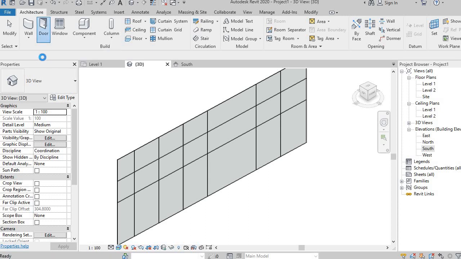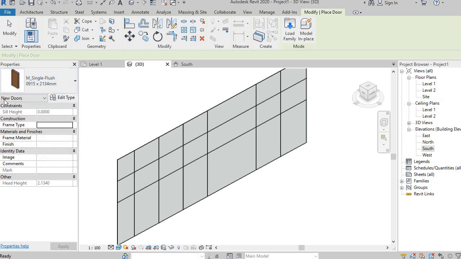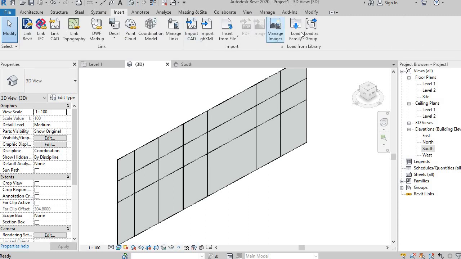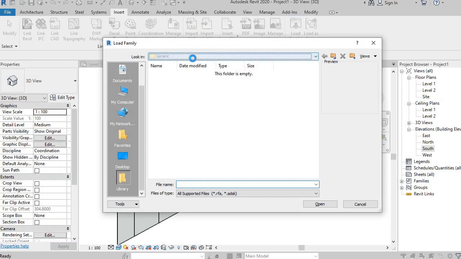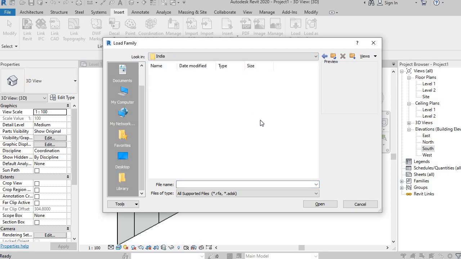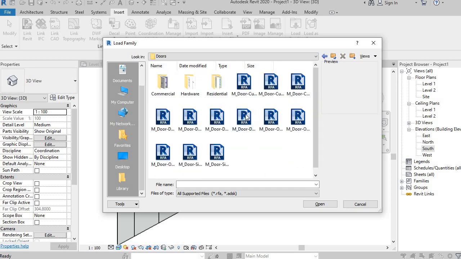So you can't just place any kind of door, like these doors I can't place here. To place doors on a curtain wall, you need to import some special types of door, which you need to go to insert and then load family, and then go to the libraries, and then India, then you go to the door option here.